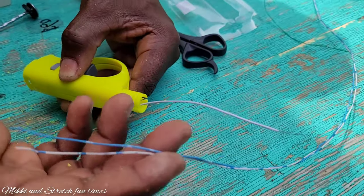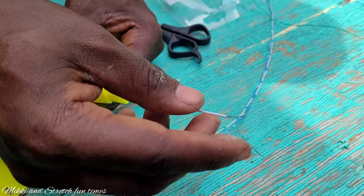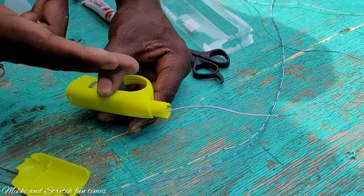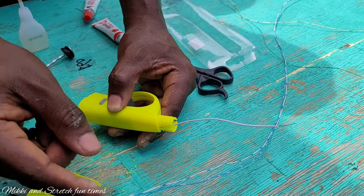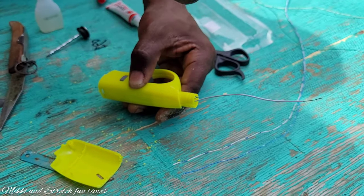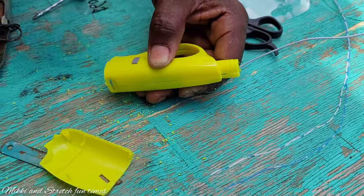phone wire. You can use phone wire, any copper wire that is small, like the lighter wire, guys. Preferably copper though, because when it ignites in the chamber, guys, after a while the wires get rusty and stuff, so copper is better to use on the inside of the chamber. So you'd want to use copper wire to join from the lighter wire to the chamber. Now you'll see future videos on that, guys, so don't worry about it.